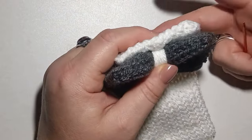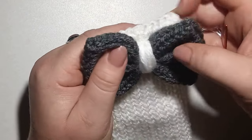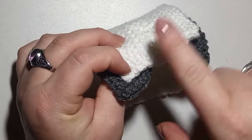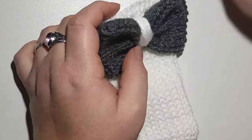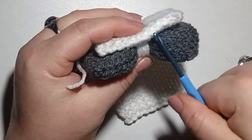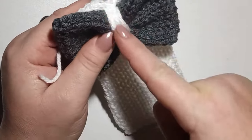If you know how to crochet, I'm not that good at it, but you can actually do a nice decorative border here. Or if you don't know how to crochet, but maybe you have a magnetic closure, you can just sew it on and do it as a magnetic closure. Up to you. I'll do the wee chain, and the way I do it is, again, eyeball the middle, and it's the middle of the clasp, but also more or less matching the middle of your bow.